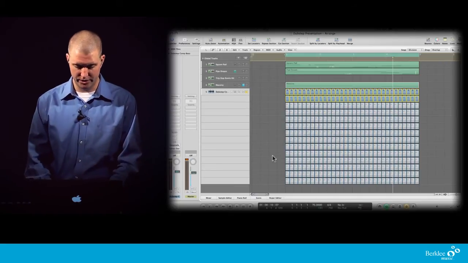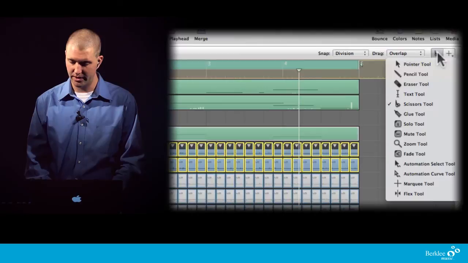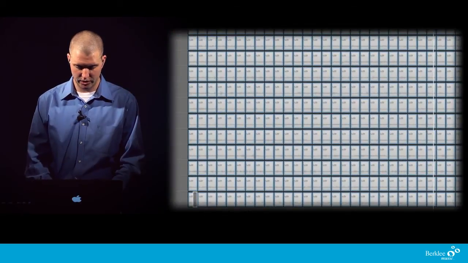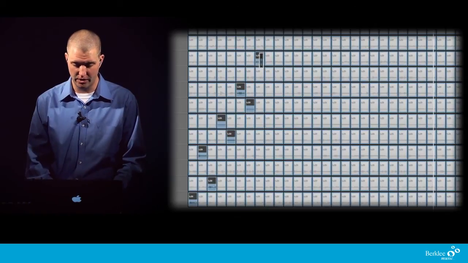And let's try that out. So I might choose scissoring. Get my arrow tool. And I can just now click on different bits and switch between them through the eighth note. So I'm being kind of random here, but I find that's often just the best way to start. Start random and then kind of fine tune it as you go.